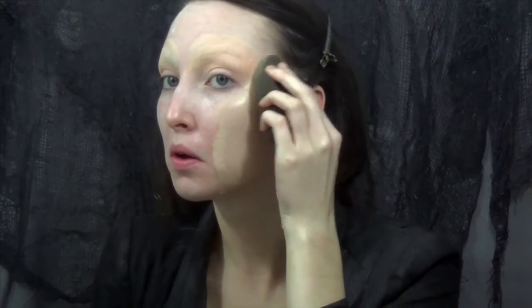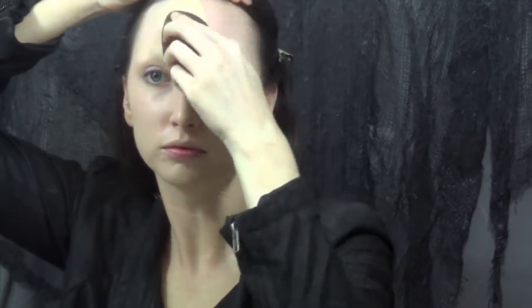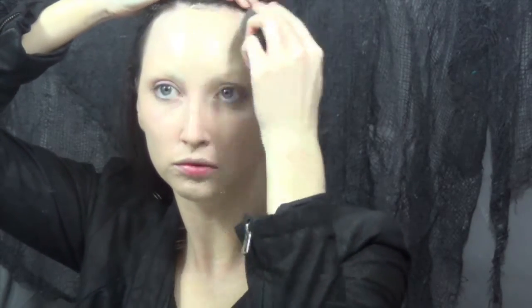When you look like an alien you know that you've done it right. So next I'm going to take my foundation — I'm using the lightest one that I have and just tapping this into my skin, especially around the places where I've tried to conceal my brows. I'm rubbing it in at first and then dabbing as I go, doing a couple of layers until I got the coverage I was looking for.